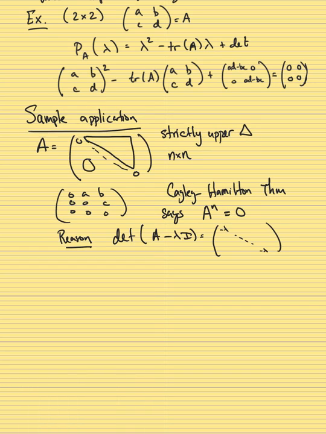So the characteristic polynomial of lambda is just negative lambda to the n. And what the theorem is saying is that when you plug in A as a matrix, you get 0. So this is negative A to the n, and you get 0. On the other hand, this also just implies that A to the n is 0, right? You're just multiplying it by plus or minus 1. If it's 0, then A to the n was also 0.